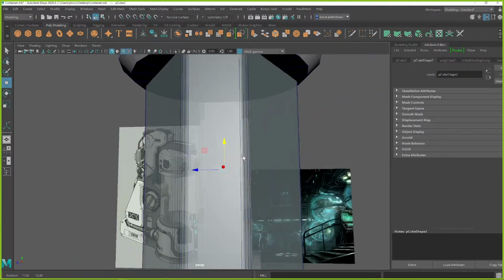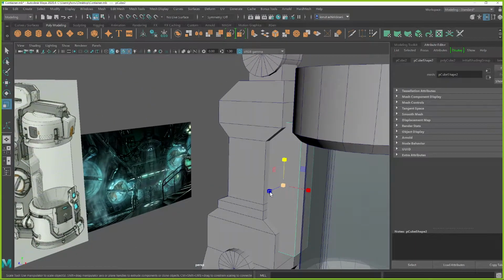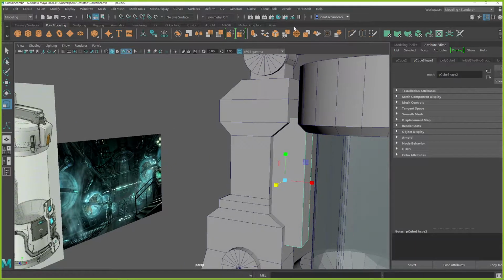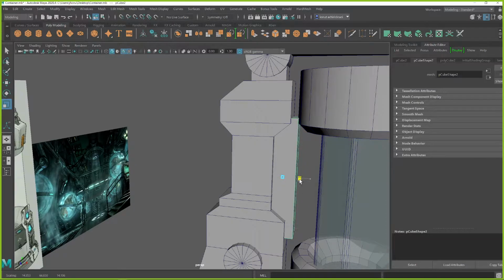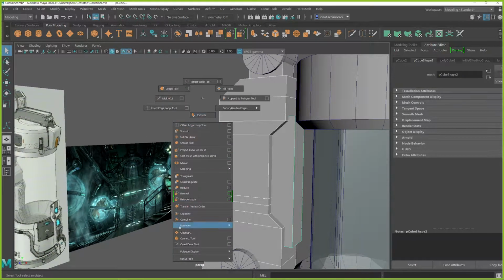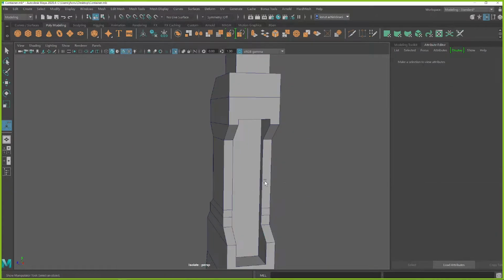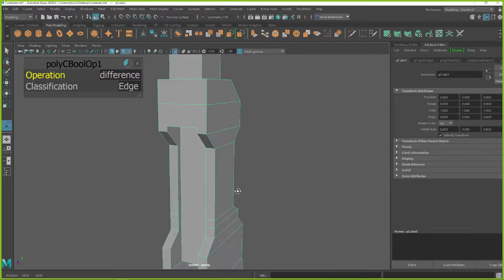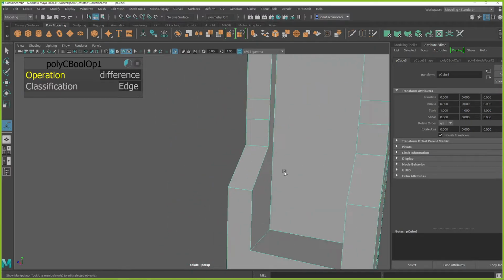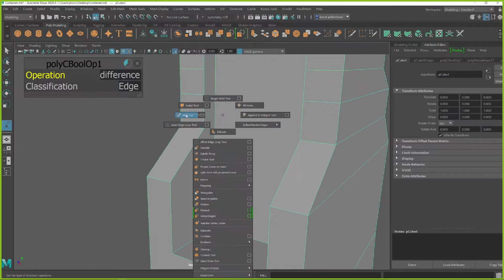We could have just used the hard mesh plugin. But so far, I like to stay with this way of working. So Booleans difference. Now, always when you do a Boolean, you need to clean up, because Booleans like to make a mess. They like to be messy.